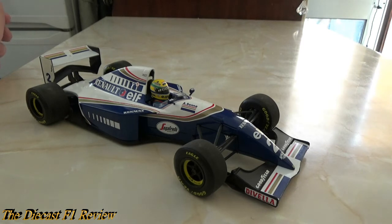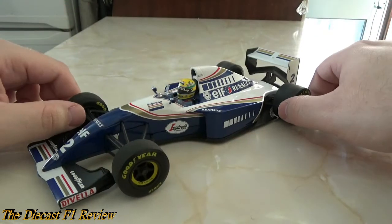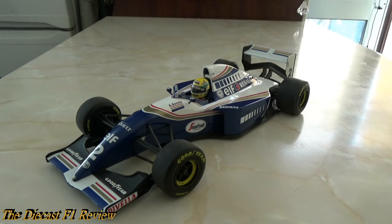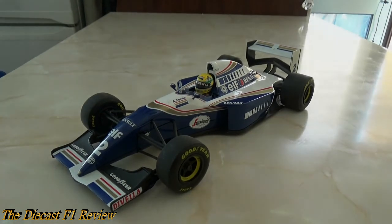I will guarantee it's a top quality model despite its flaws and the wrong paint on the driver. I'd recommend getting hold of this model even if you're just a Formula One fan — any collection should have this car in it. I'll give this one about a seven and a half to eight out of ten, just because of the shortfalls. I really should have got hold of the Rothmans version, but anyway — this is Rich signing off, and I shall return with another review in the future. Bye for now.